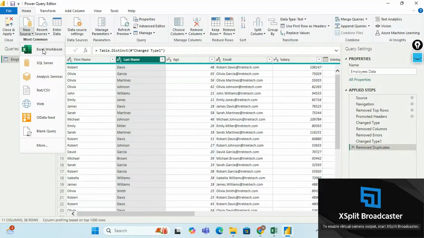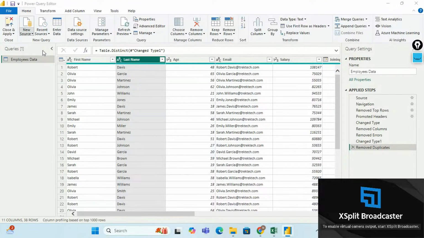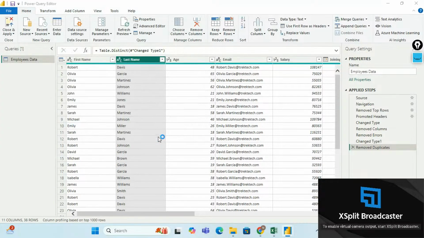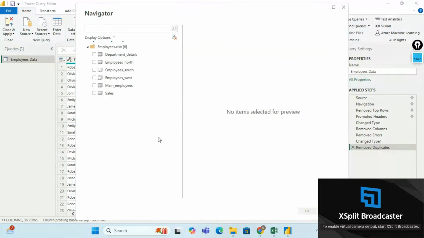So I'll go and check with Excel workbook. So this is my Excel file. I'm clicking on open. Now I'll get the Navigator window open. You see, I have employees working in the north, employees working in the south, and employees working in the west.